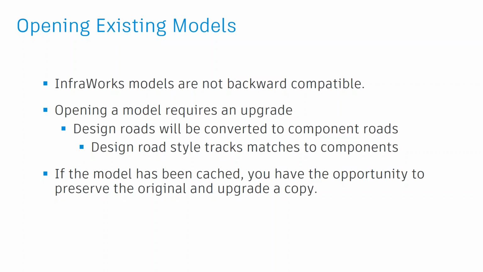Now, one thing to know is if the model that you have been working on in InfraWorks has been cached, meaning it has a local copy, and this is going to be the case most of the time, you will have the opportunity to preserve the original and upgrade a copy. So if you're nervous about upgrading a model that you were working on yesterday, and you want to have something to fall back to, you will have that opportunity. You can upgrade the model, open it, look around, and make sure everything is how you expect it to be. Then once you're comfortable with that, you can get rid of that original copy or save it if you want, whatever you choose to do.